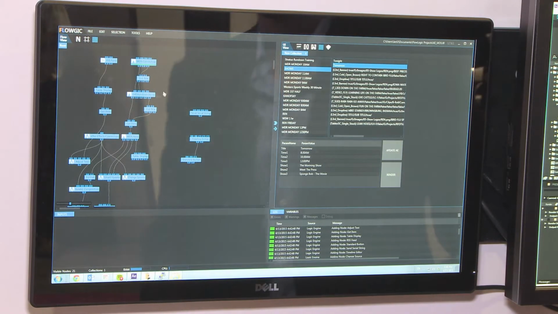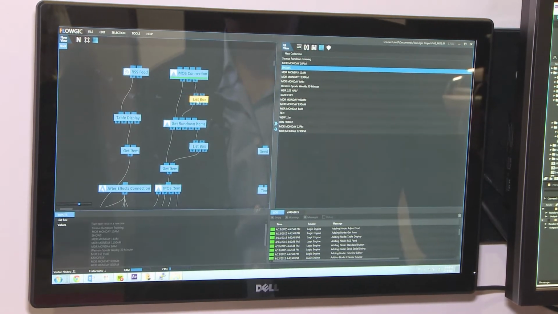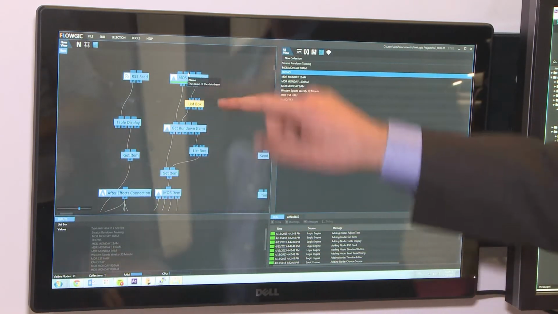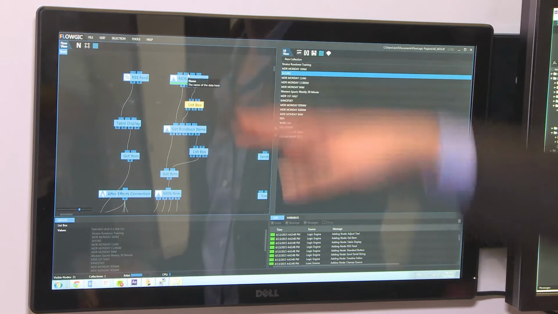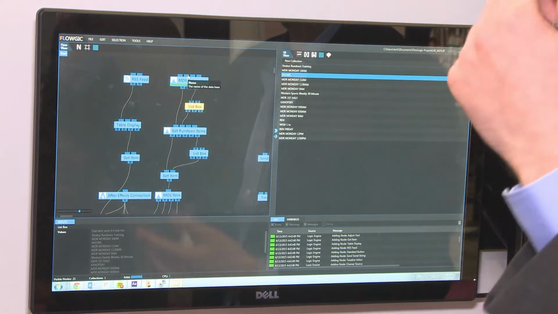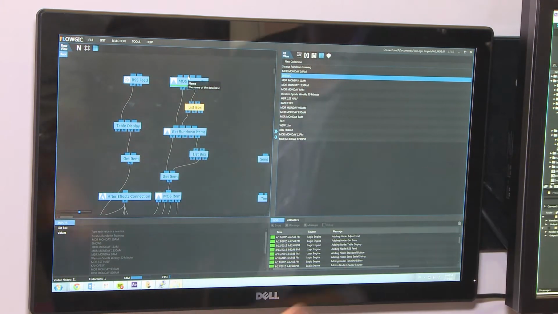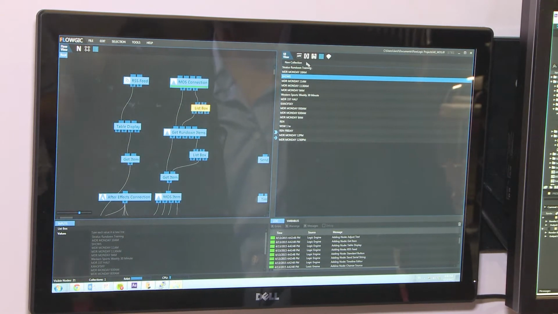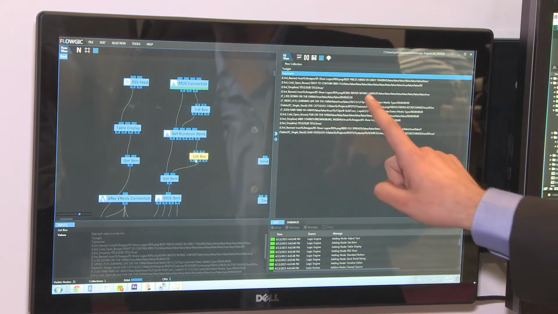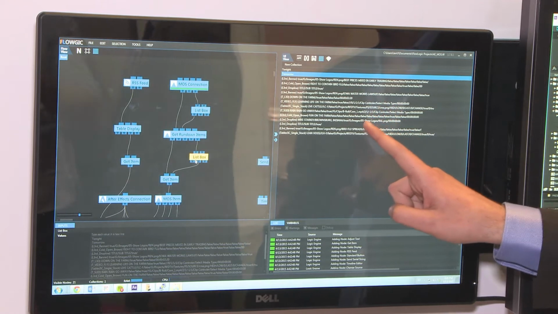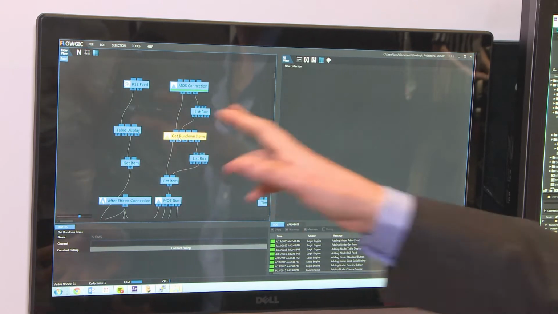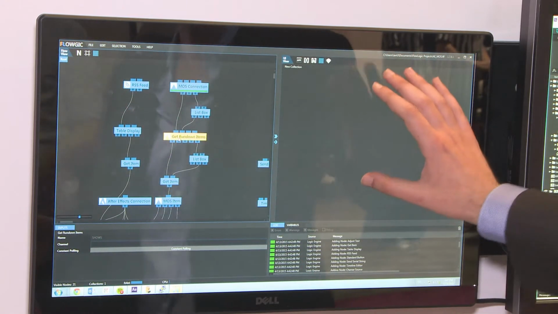So, if I zoom in, we can see that every node in this system has inputs and outputs. Inputs are at the top and outputs are at the bottom. Information flows from inputs to outputs, from outputs to the next input, and so on. Now, some of those elements have a visual representation. For example, a list box is visible in my UI view as a list box. Some of those are purely logical elements, which means that they don't have any representation at all.